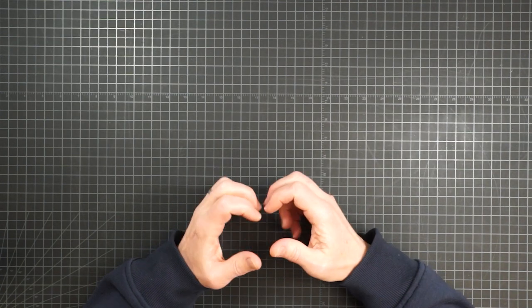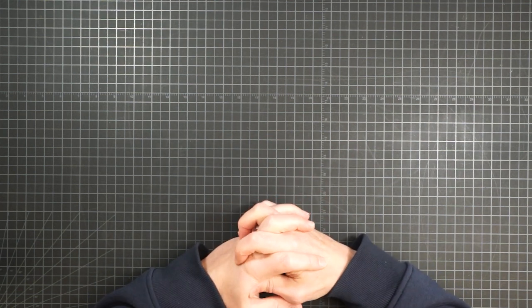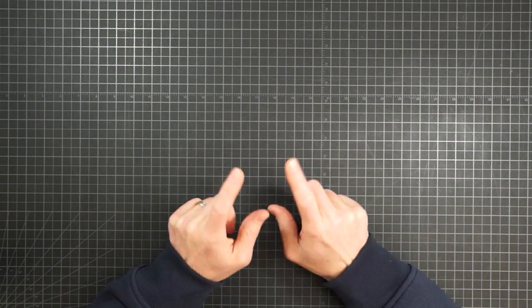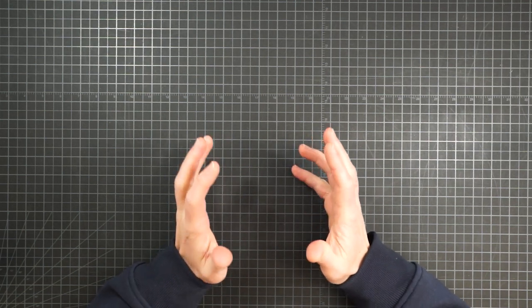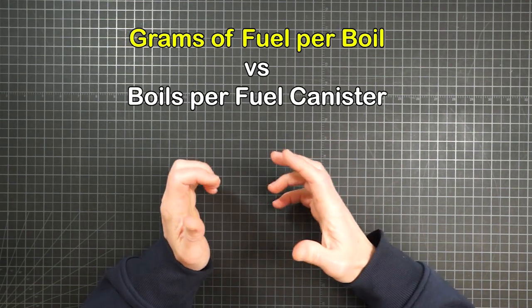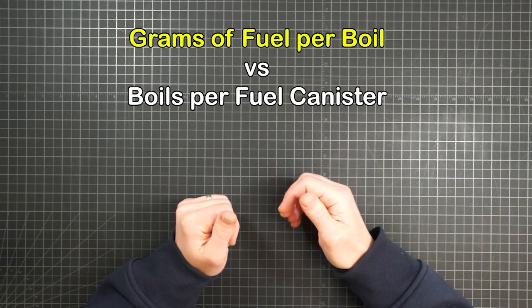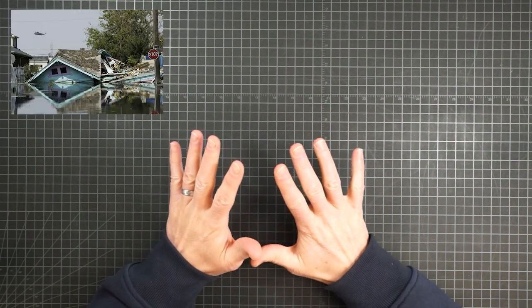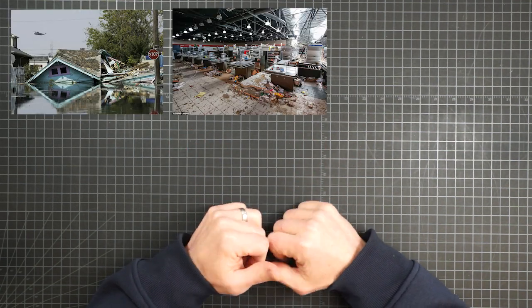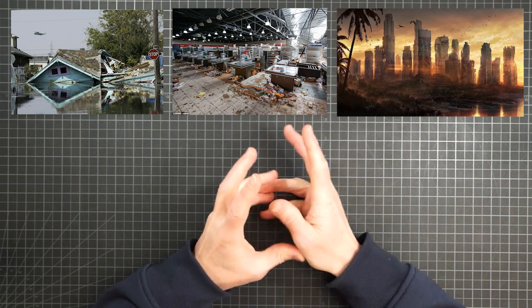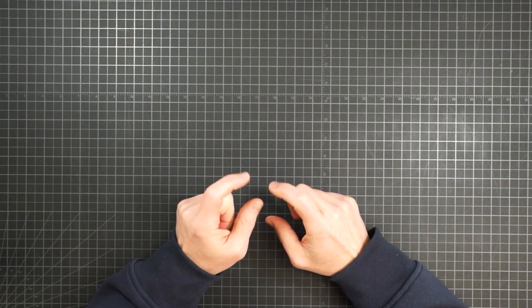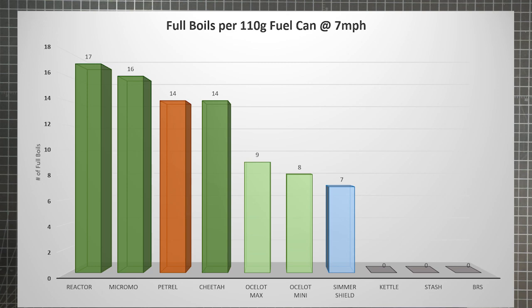And before getting into the weight efficiency calculations, I want to point out that the grams of fuel conserved are not the only way to evaluate the worth of a fuel efficient system. For some, it may well be the number of boils achievable from a given canister of gas. And if, for whatever reason, supply is limited, just how much you can get out of your very last fuel tank might end up being the top priority. So, here's how these fuel efficiency numbers translate into boils per can.